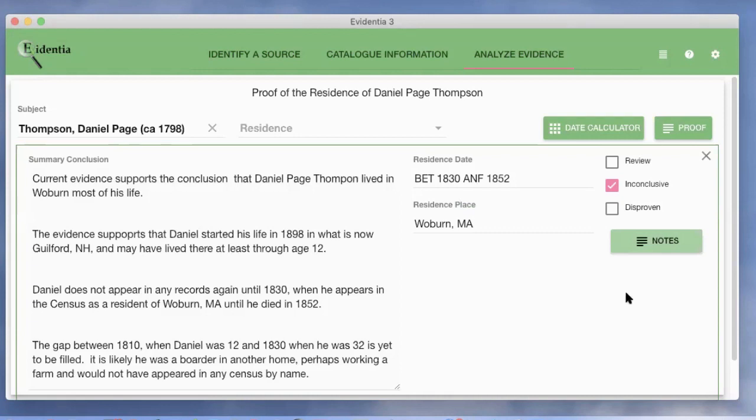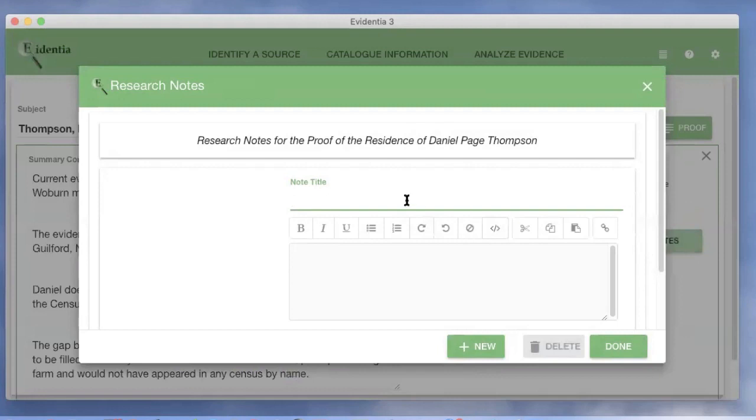Now, especially since I'm inconclusive, what do I want to do next? Well, I'm going to open up the notes screen and document what I want to do next. Research church records. I'm just going to put the same thing in the body.